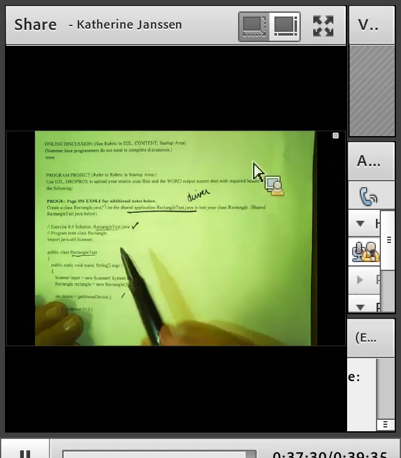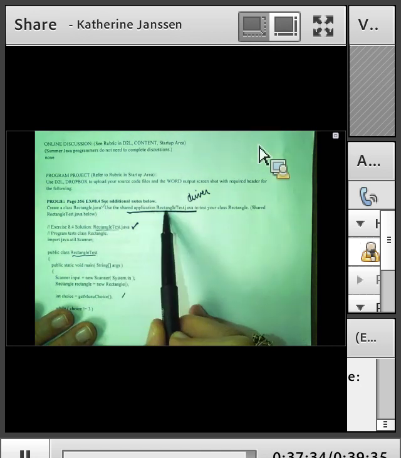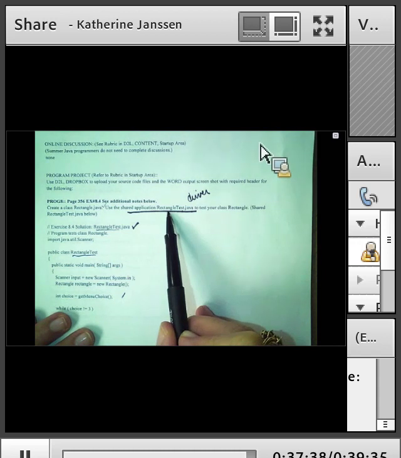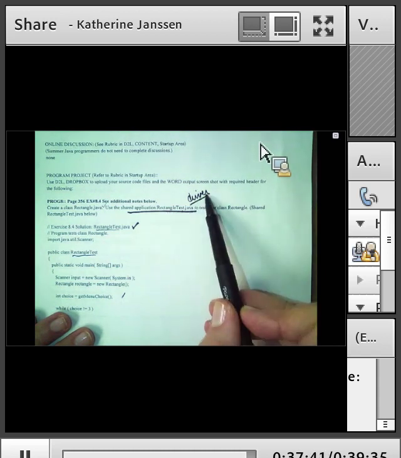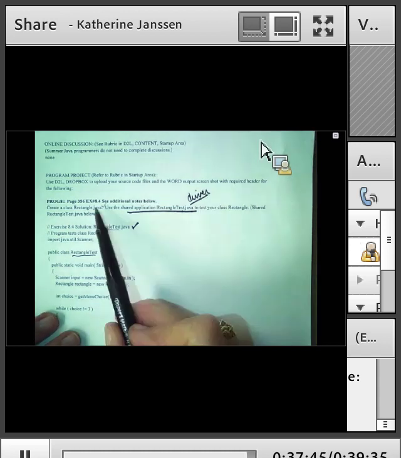So we're to create the class Rectangle.java given the application RectangleTest.java, which has the main method and becomes the driver for this program, driving, interacting with the class Rectangle.